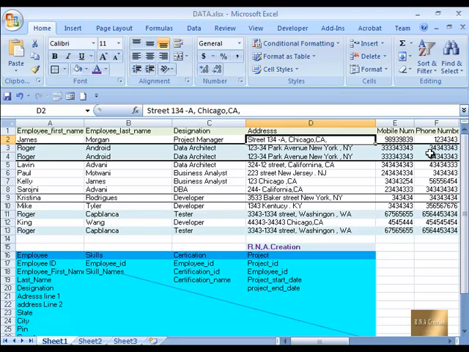A surrogate key is nothing but an automatically increasing integer counter that's available in many relational databases like Oracle, Microsoft SQL Server, Sybase, and other relational databases, even in Access.